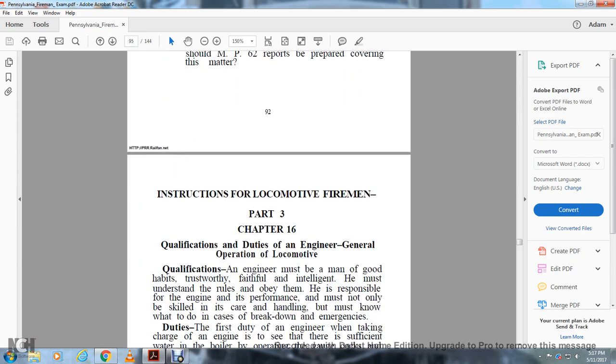Inspection for Locomotive Fireman, Part 3, Chapter 16. Qualification Duties of an Engineer, General Operation of Locomotive.